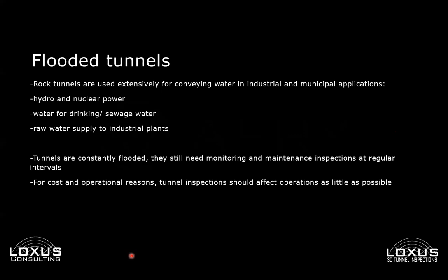And the world's longest existing tunnels are basically for that purpose, transporting drinking water from the reservoirs to the populated areas. Also the raw water supply for larger, water-intense industries like the pulp and paper industry and the chemical industry. Those larger factories require large amounts of water, and some are situated close to the seashore, where it is impossible to get large amounts of fresh water, so it has to be transported from inland. In that case, usually that transport is executed through tunnels.